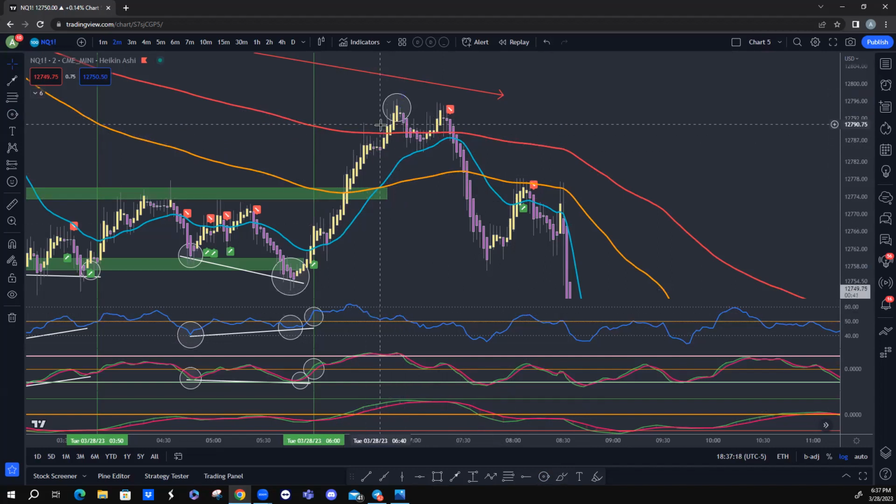What I like to do sometimes is use the vertical portion of the mouse to see how the oscillators below are working as price is moving up or down. Is the oscillator moving down as price is going up? Do you guys notice anything right here? Look at this area. This is a high point. See that? This is a peak right here, and if I'm lining it up, it's somewhere about right here.